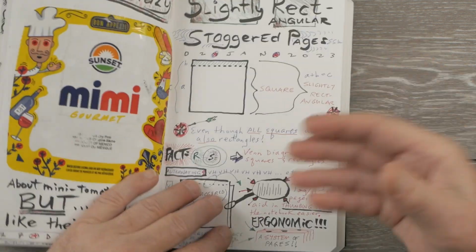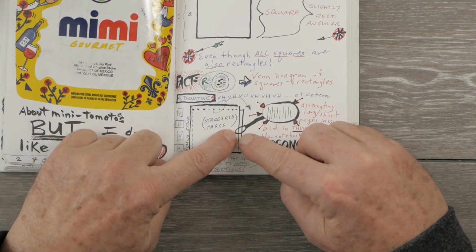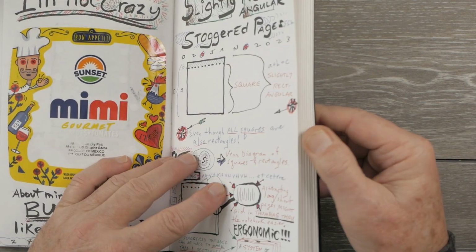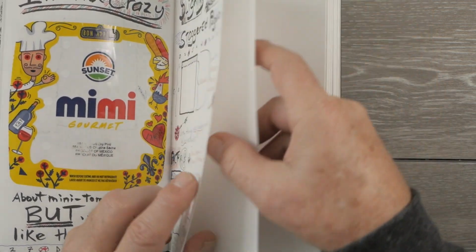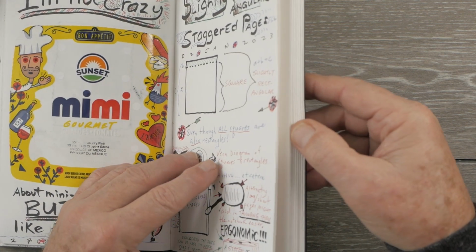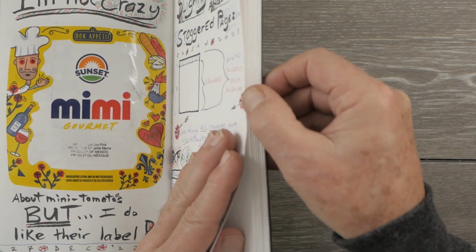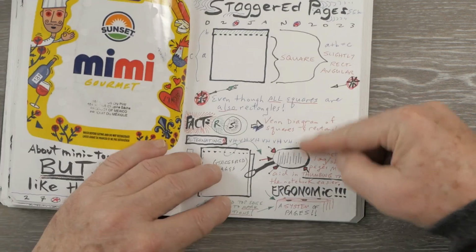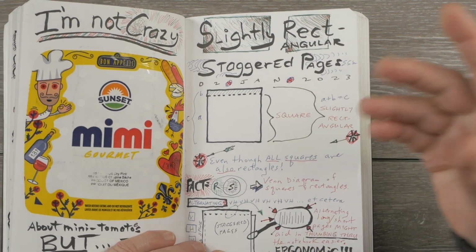And so I had this idea that if you could stagger the pages in terms of short pages and long pages out on the edge where you would normally open the book, then the pages would be separated. The long pages that stick out at the edge where you're actually touching would be separated by shorter pages in between. It puts a little bit of gap, a space between the pages, and it helps you thumb through them a little bit better. Well, that's what this silly little sketch journal page was about that I did on the 2nd of January.